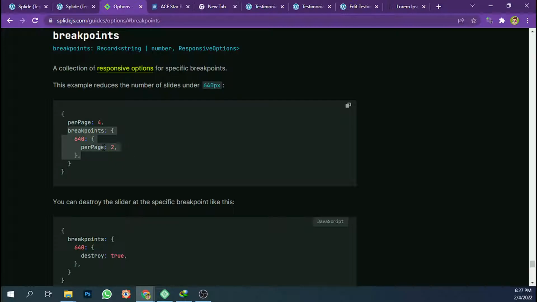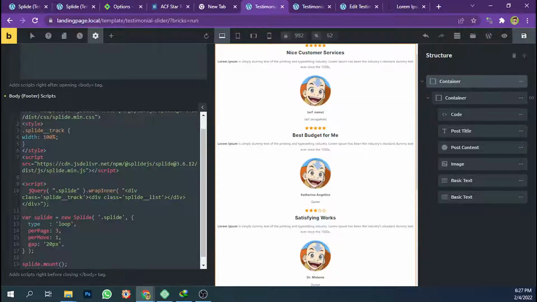Just copy here. If you wanna show two slides under 140 pixel screen size, you just gonna copy this and paste to this option here.